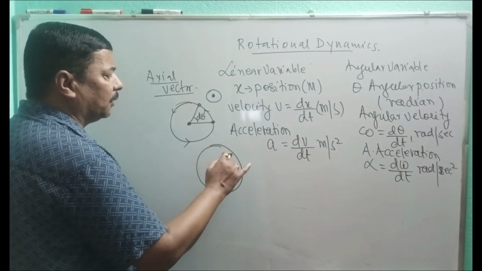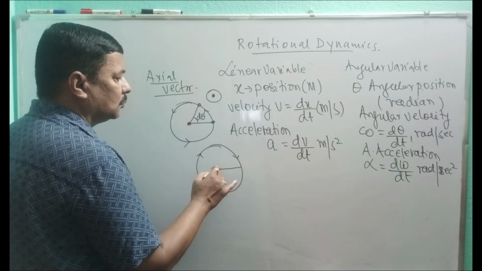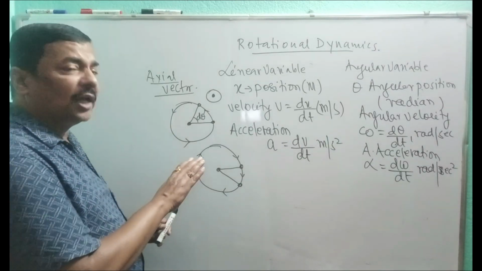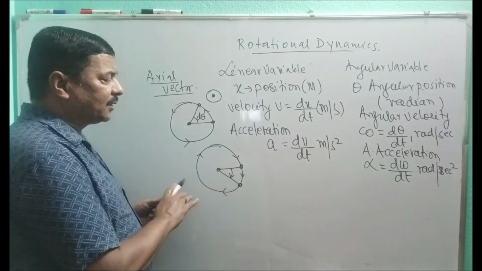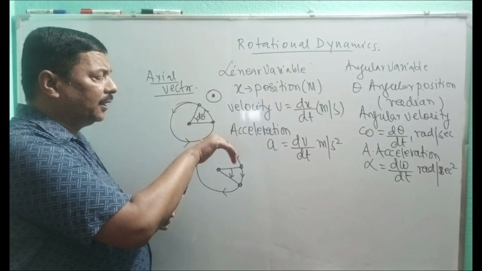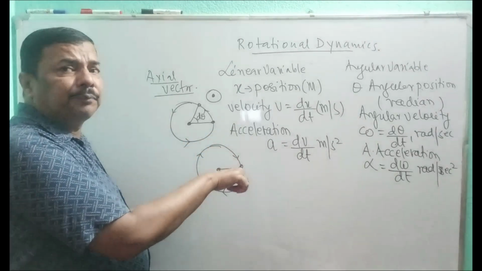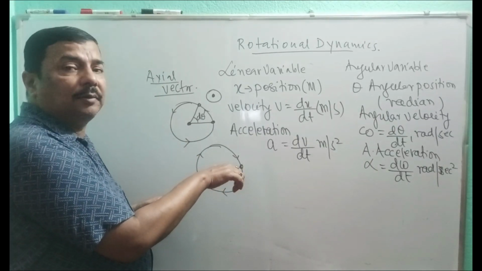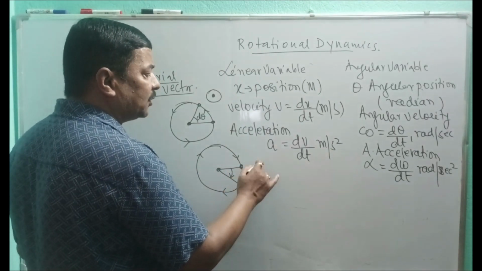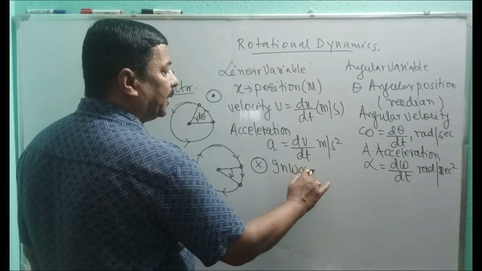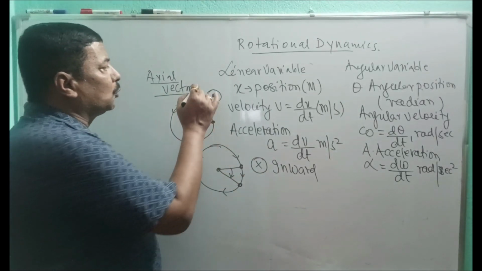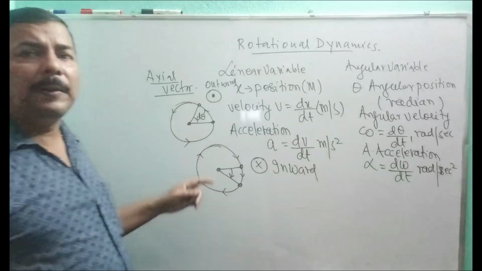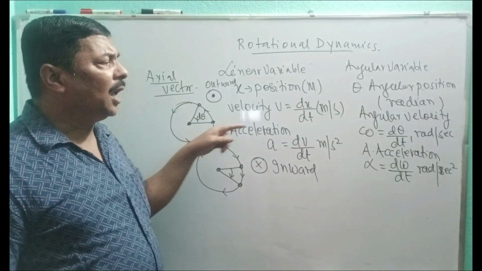Similarly, if we change the sense of rotation, in this situation the angular velocity will have this direction along the axis, but we will have to curl our finger in this way, and the direction of the axial vector, that is angular velocity or angular acceleration, whatever angular variable we are taking, which are axial vectors. So here the direction will be a cross. This is inward. Perpendicular to the board, inward is represented by this, and perpendicular to the board, outward is represented by this. So this fact also will be helpful to you in understanding the direction of the angular variables.